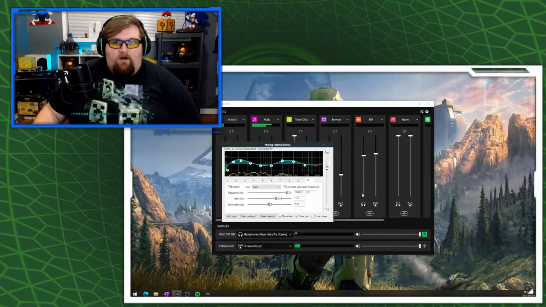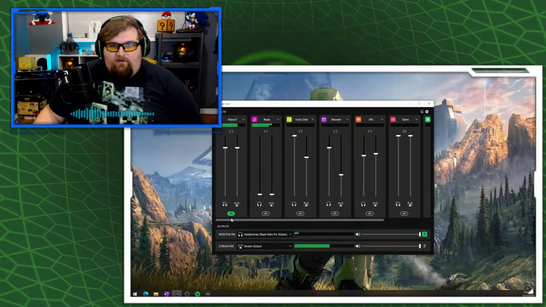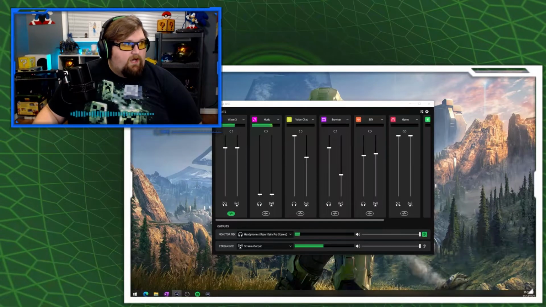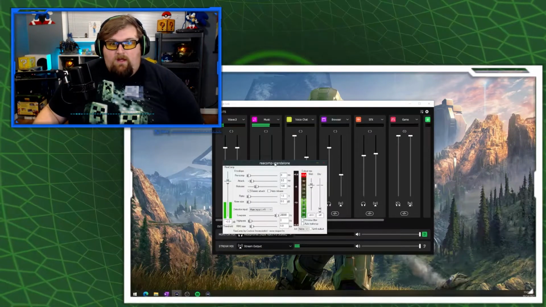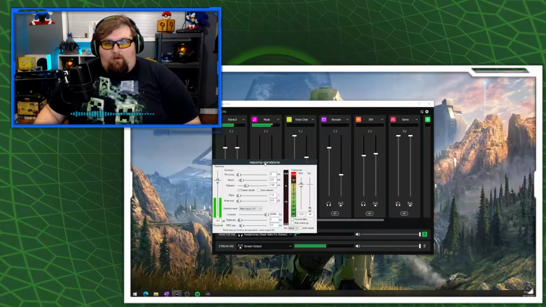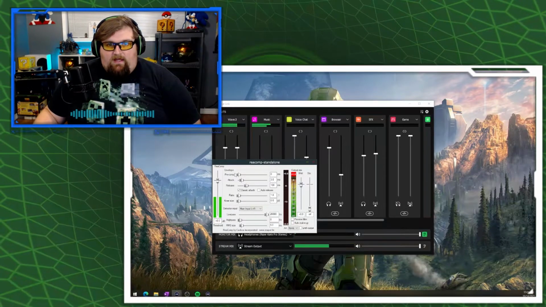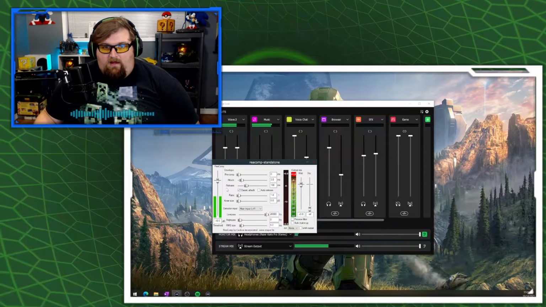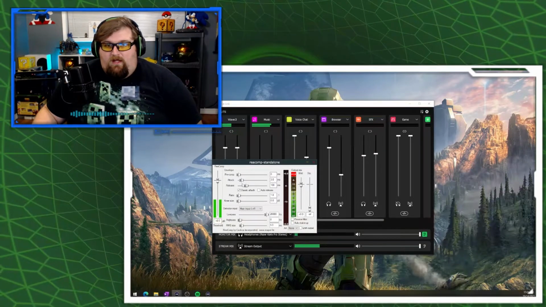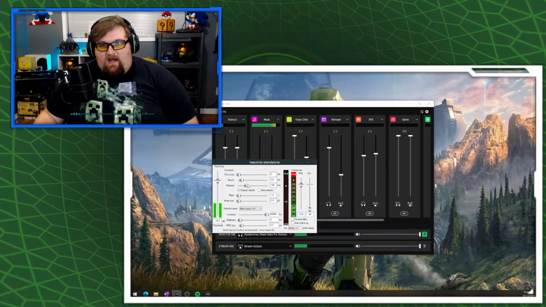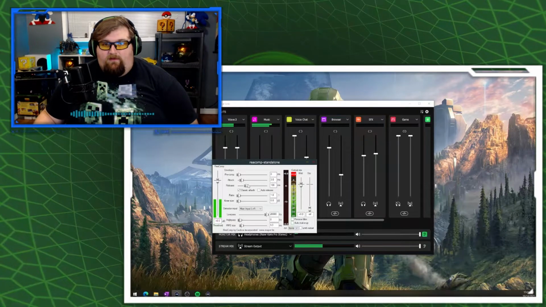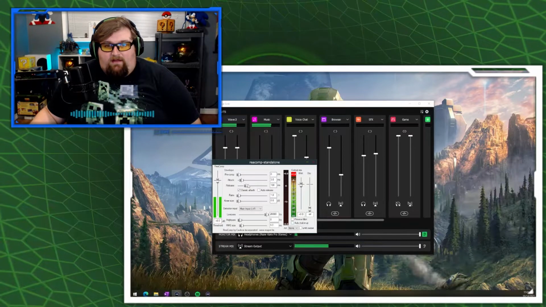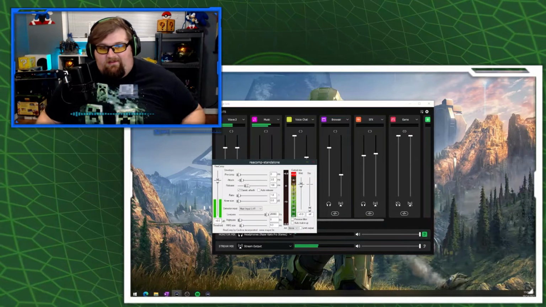Let's go back. Okay, so now, what else did we have? We had one more thing, a compressor. So ReComp, standalone. This one I didn't apply a whole lot on. I think I left it all kind of default and didn't change a whole lot. Attack and release, I kind of adjusted from the default values. But that was really about it. And I don't remember what else I did, honestly, at this point.